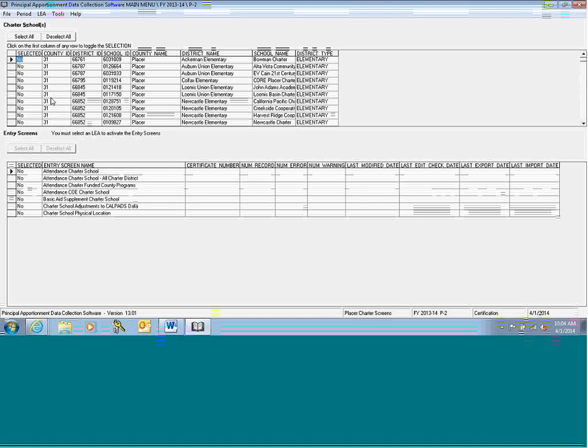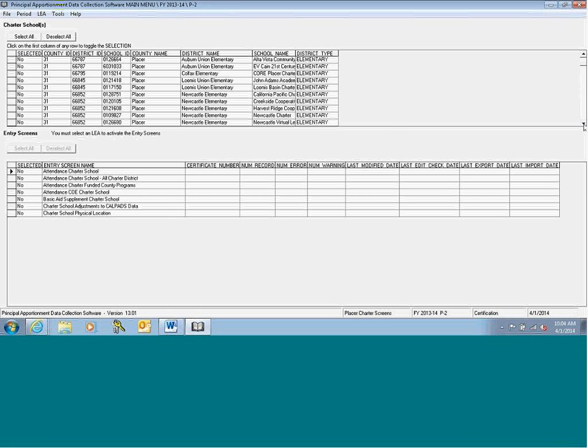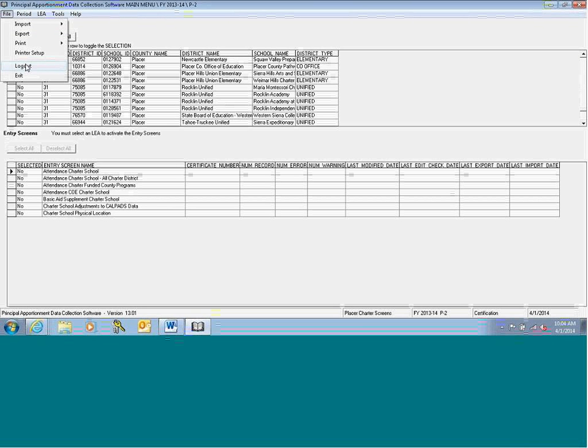There are 8 total entry screens that are available to charter schools. 7 of them are available for the P2 period, where we'll start. The 8th screen is only available for the annual period. When you log on as a charter school, only the charter school screens will be available to you. For this first charter school screen, we're going to log on as Youth Build Charter School in Inyo County, because this school will have access to all of the features in the first screen.